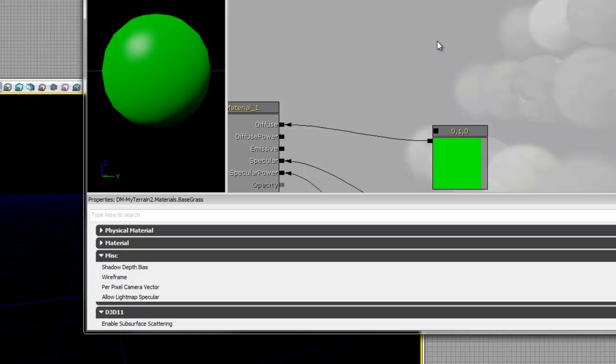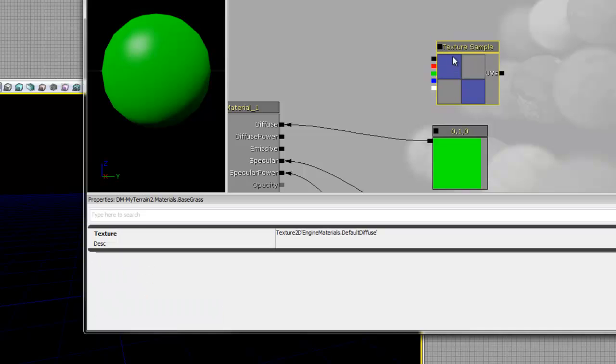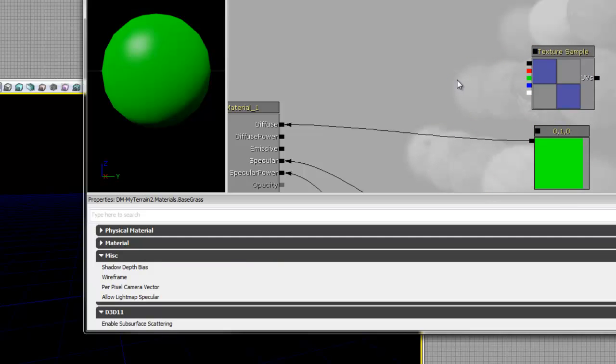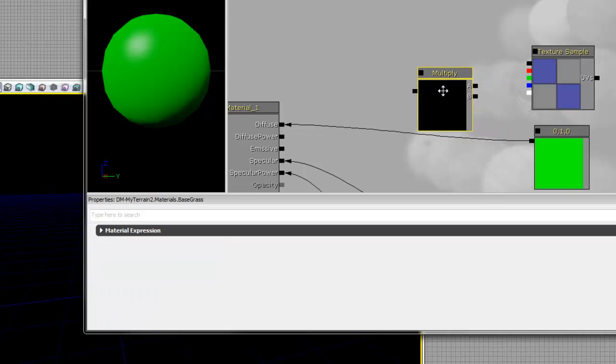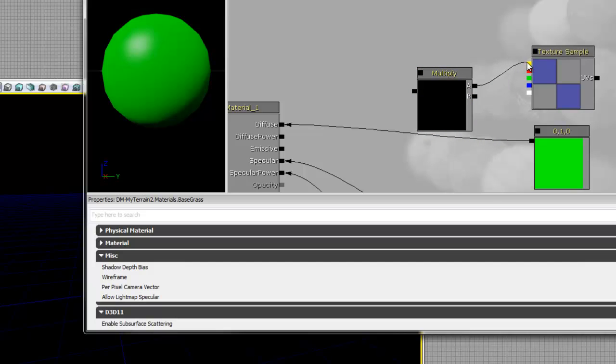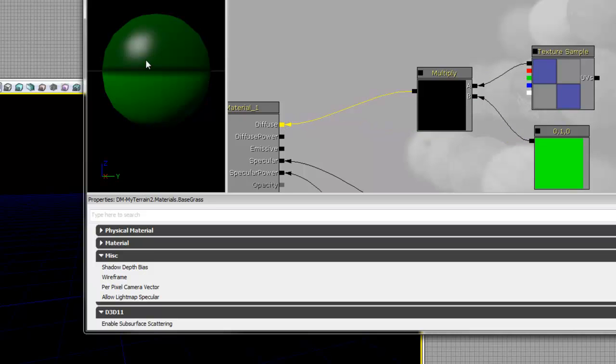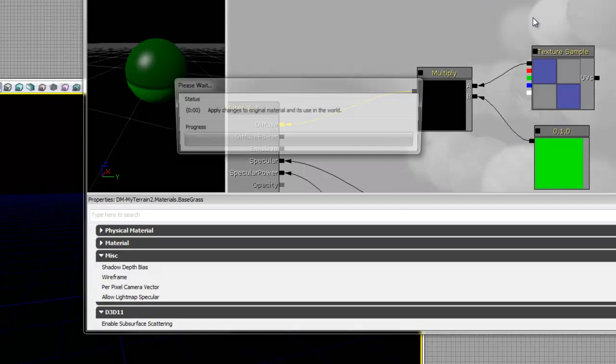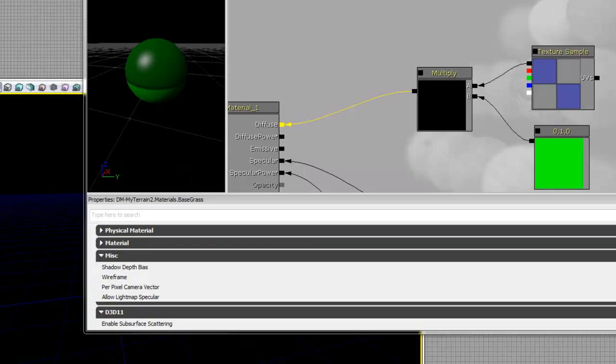So hold down the T, bring your default diffuse texture map, and then hold down the M key, bring a multiply, and multiply your base color or your grass color to this texture, and then create a texture color here. So this is how your texture colored grass would look like.